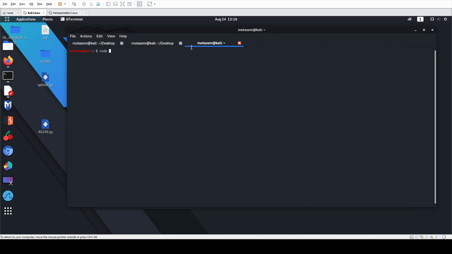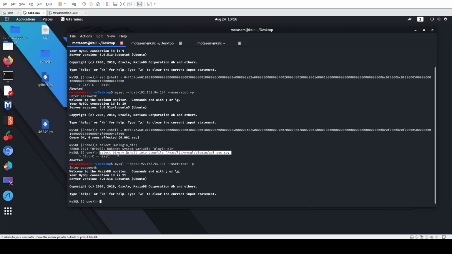Let's say it's Python for simplicity, Python 3. Okay, so now I have a listener, and from here, I'm going to use what we have built in this explanation to obtain root shell, right?